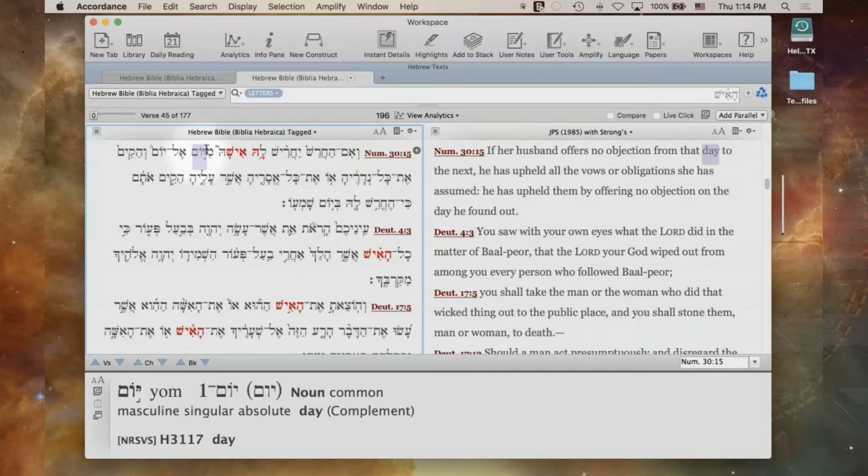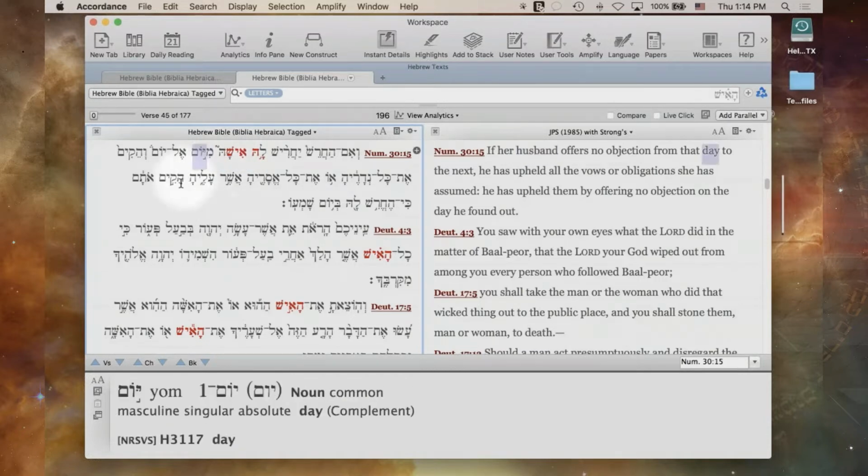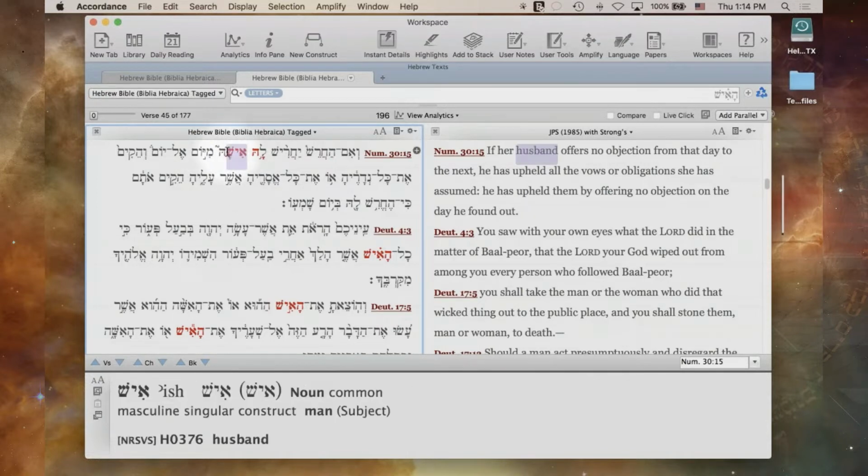And if there is a suffix like the hey here on ish, her man, it separates it. But when you see the word isha, you don't know, is it Isha, a woman, or is it her man? And especially if you see it in another text, if you see it in a commentary, or you see it quoted in a dictionary, it can be hard to know how to separate that out and put it in quotes in order to search for that word or that phrase.